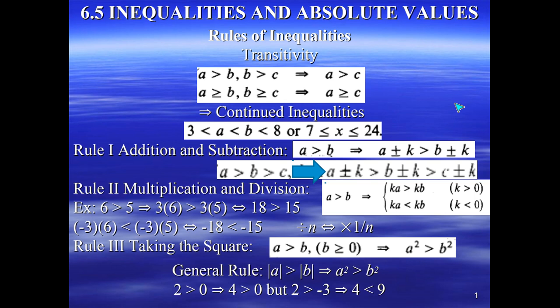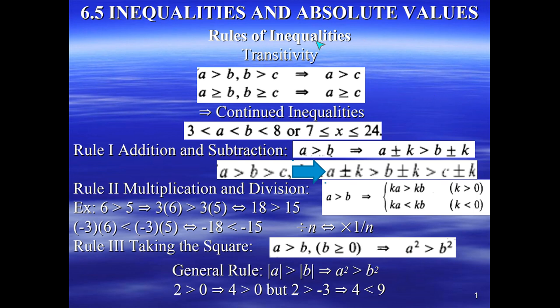So we are continuing in our Chiang book with 6.5 and 6.6 and 6.7. 6.5 is about inequalities and absolute values. Probably those are topics that you have already studied, you already know quite a lot. All right. So about inequalities and absolute values, it will be a kind of recalling session.